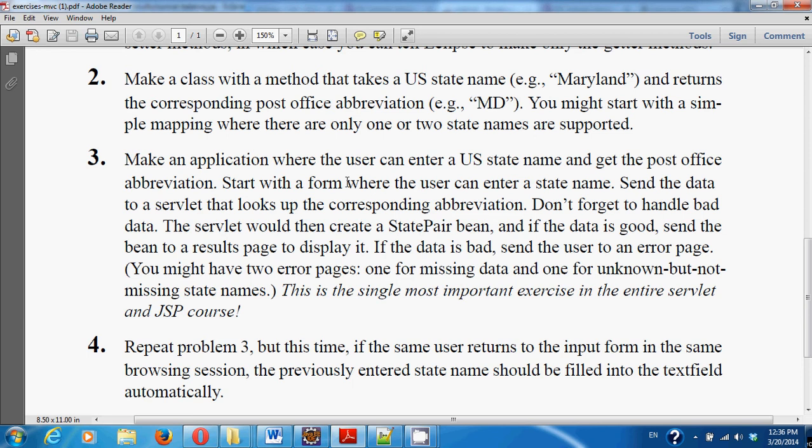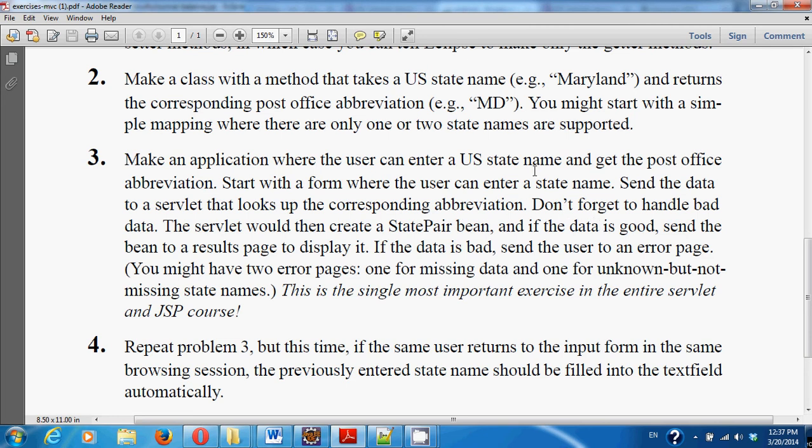It says to make an application where the user can enter a US state name and get the post office abbreviation. For example, if Colorado, you get CO. Start with a form where the user can enter a state name and then send the data to a servlet that looks up the corresponding abbreviation.